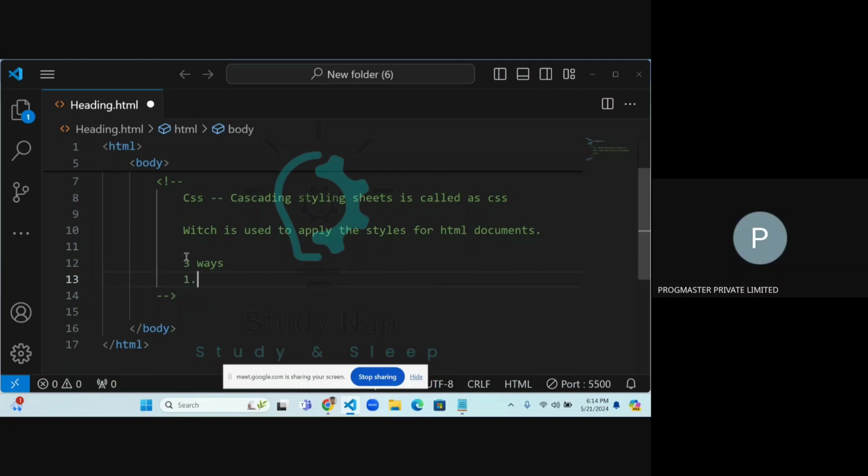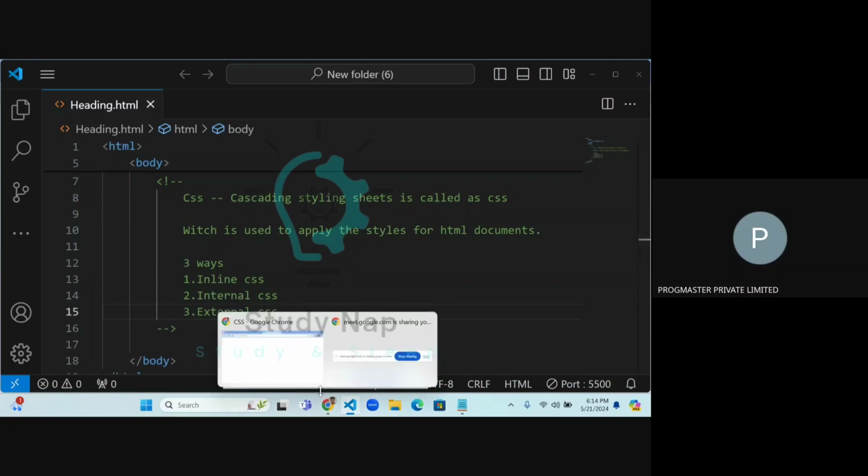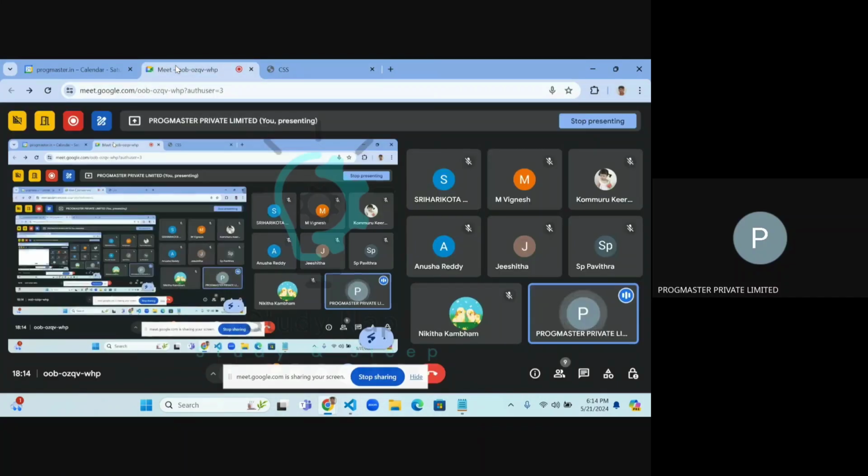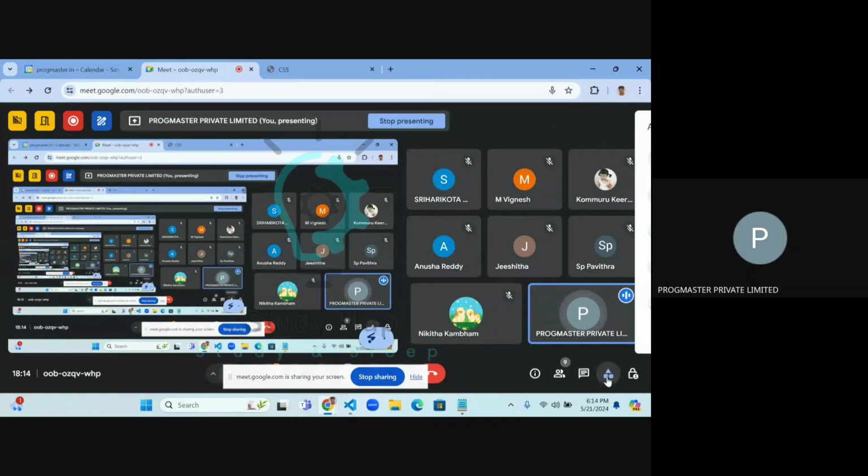The first one is inline CSS, the second one is internal CSS, and the third one is external CSS. Three ways we can declare the CSS code: inline CSS, internal CSS, external CSS. Clear? Clear, guys? Inline, internal, external.